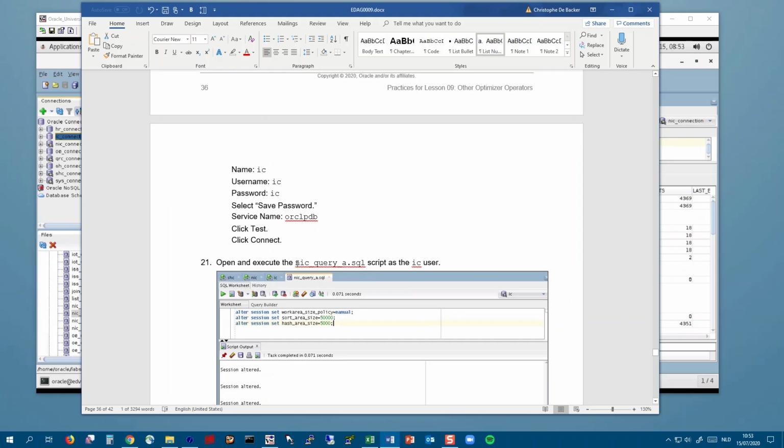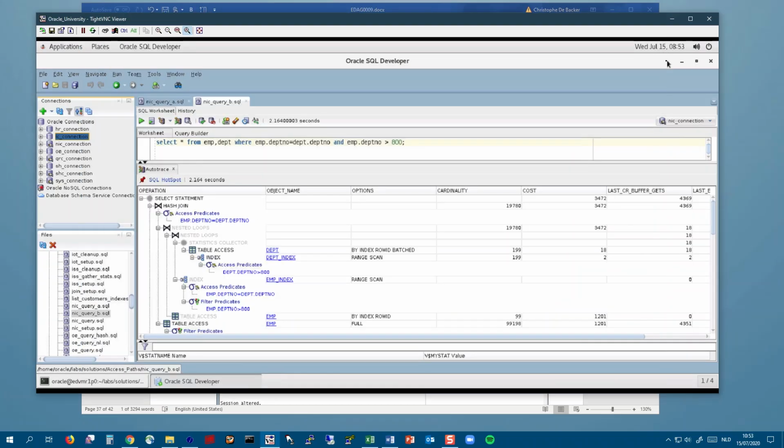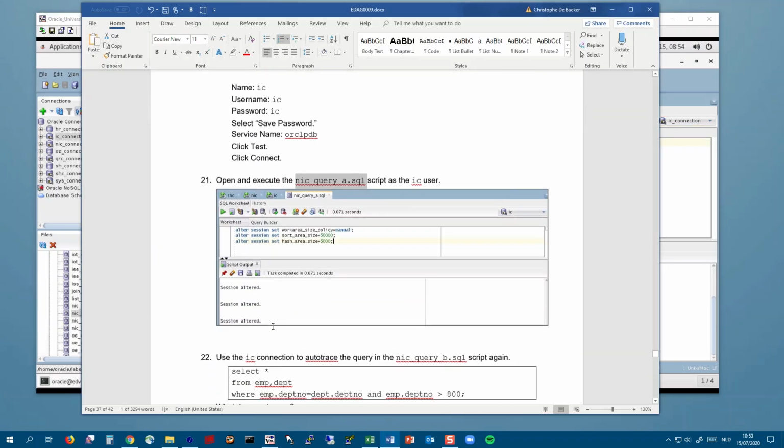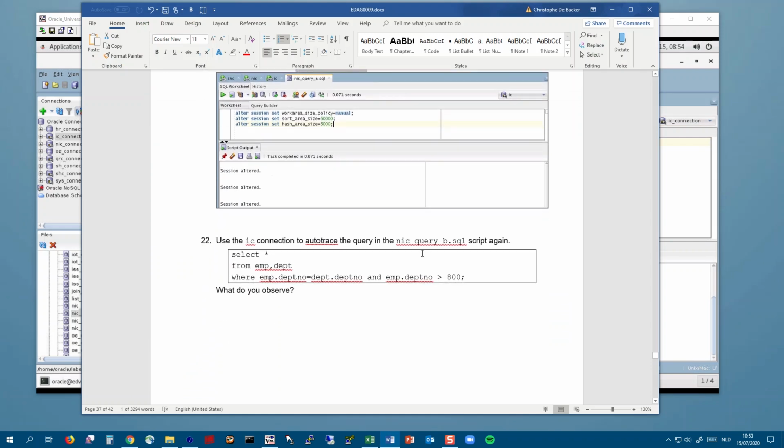Then what you need to do is run nickquery_a.sql, but now as the IC user. So you go to nickquery_a.sql, but make sure that you now execute this script as the IC user. Then you're going to autotrace nickquery B as the IC user.